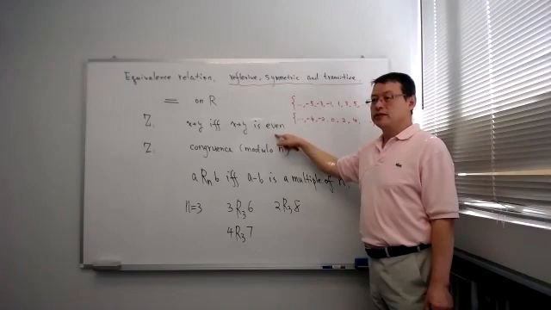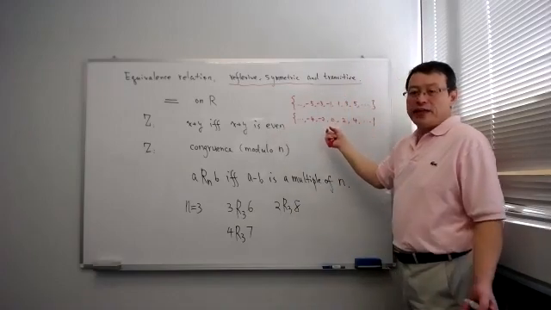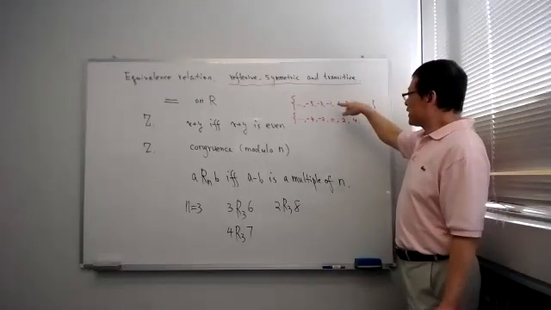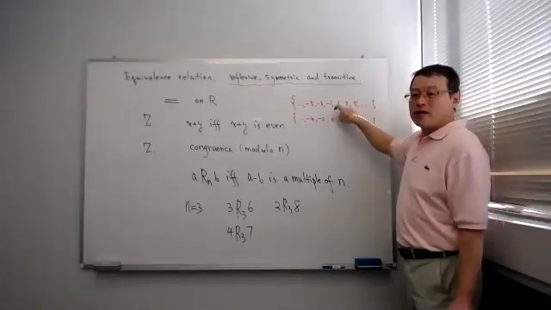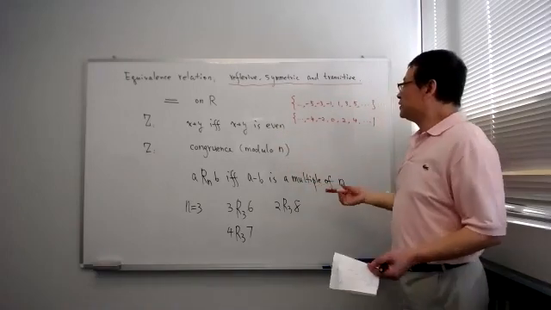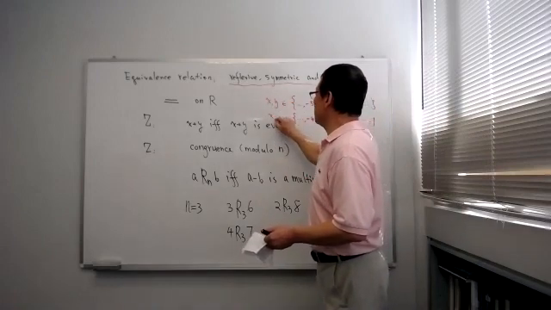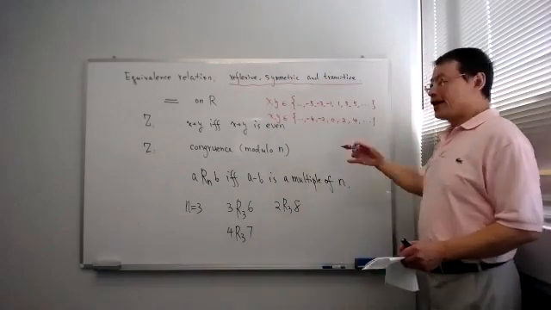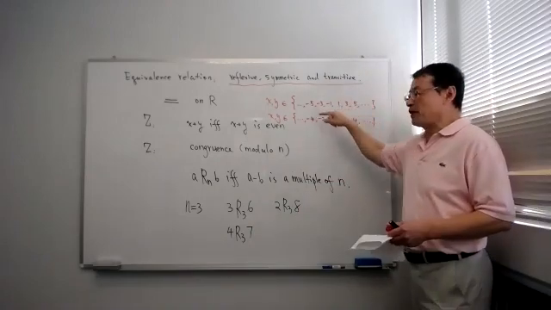For all numbers inside one set, if we take any two of them, they will belong to this relation. So for any two odd numbers, their summation will be even. For any two even numbers, their summation will be even. But if we take one number from this part and one number from the other part, their summation will be an odd number, so they don't satisfy the relation. So any two numbers either both belong to this part or both belong to that part. They have this property, which lets us partition all the elements into two parts.